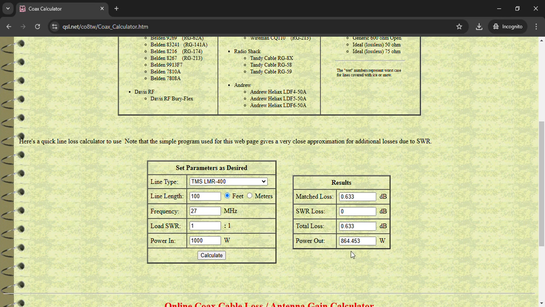LMR 400 is going to jump you up to 864 watts out. So pretty good. Obviously, you're going to have some sort of loss with any kind of coax cable. Just for example, even with the Andrews type Heliax at 1/2 inch, you're probably going to have some loss, which would be way overkill for a 1,000 watt amp. If you were only running 1,000 watts and you're running 1/2 inch, the only reason I would see to do something like that is if you have an extended run of coax, like over 150 feet.